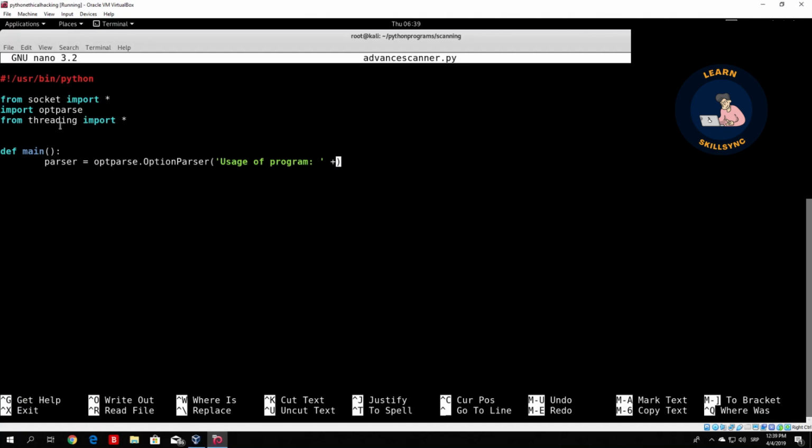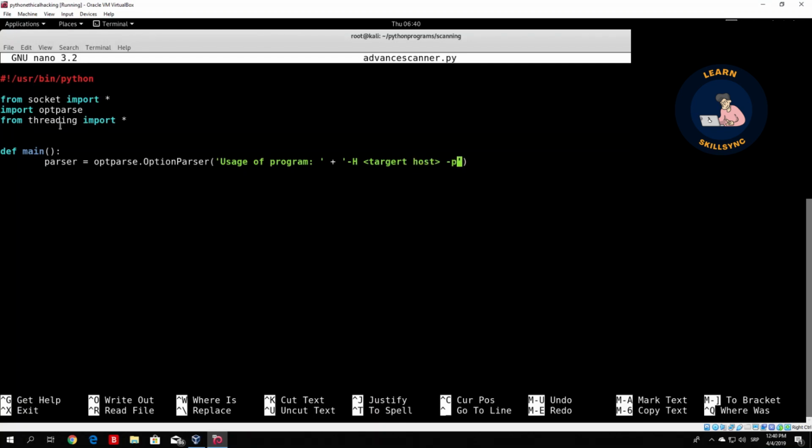Now this plus basically means it will add a string to another string, so we need to specify that plus and then open another set of quotes, and -h, capital H, or you can use lowercase h, it doesn't really matter, and then we want to specify target host.